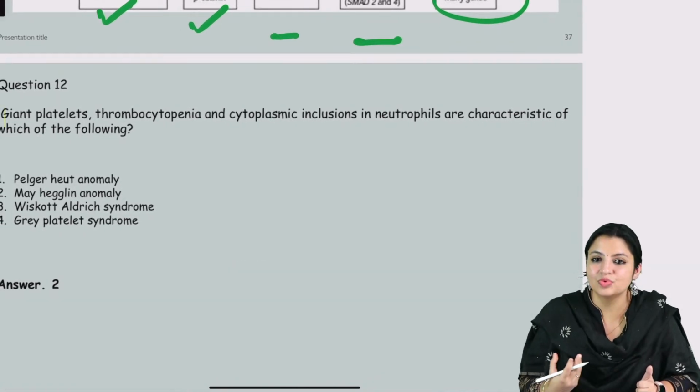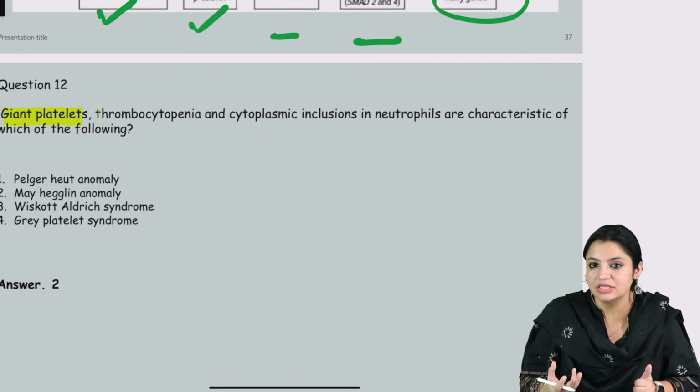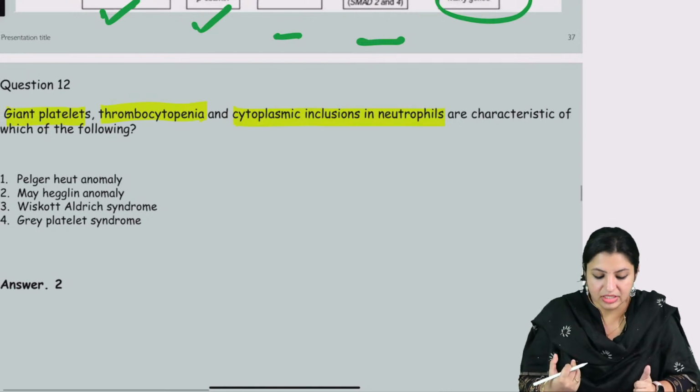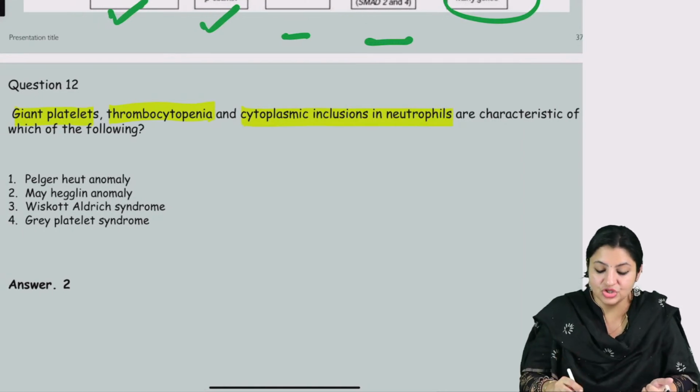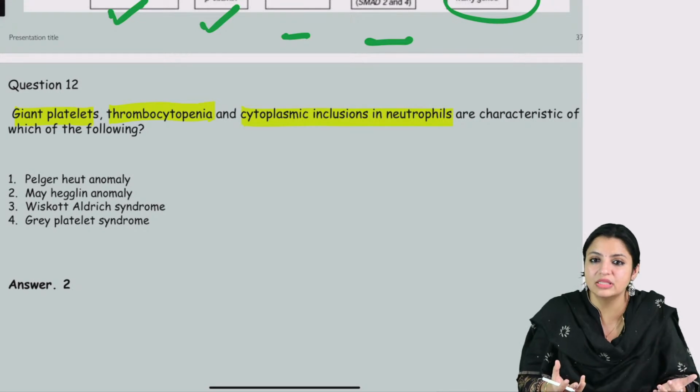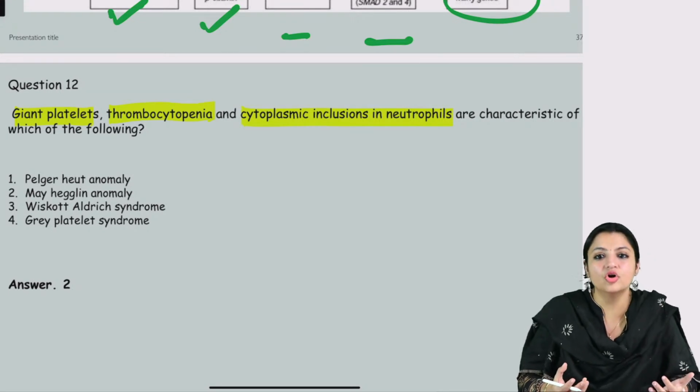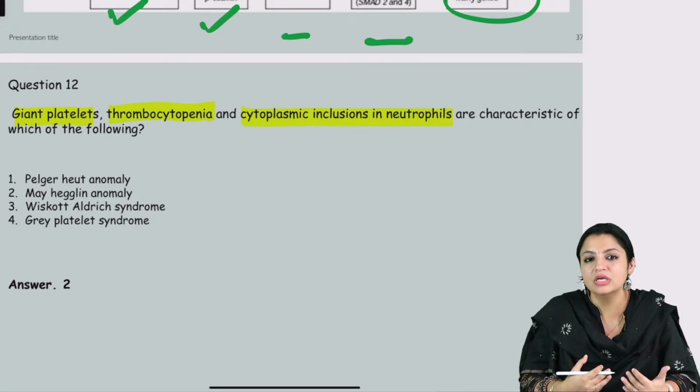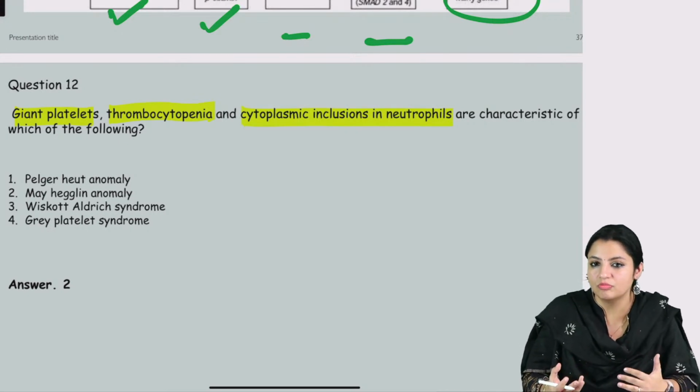So guys, this is another repeat question in the exam. This question was asked in the exam approximately 2 to 3 years back, so you should always remember this. A patient presenting with giant cytoplasmic granules in the neutrophils along with giant platelets. Because these giant platelets are so big that they are the size of RBC, your Coulter machine counts them as RBC, so the patient presents with thrombocytopenia.